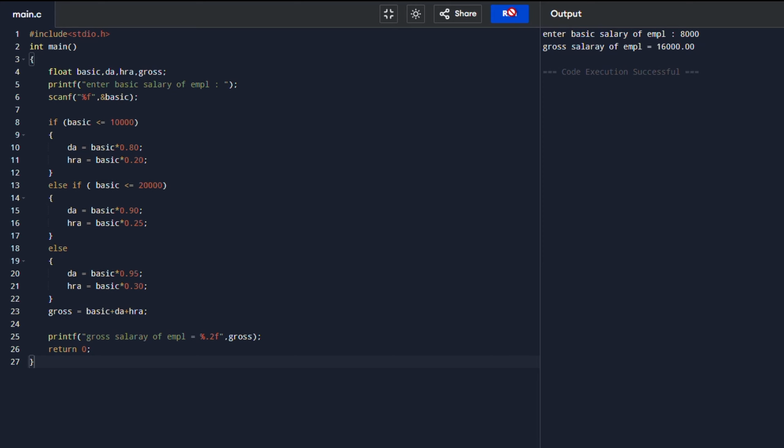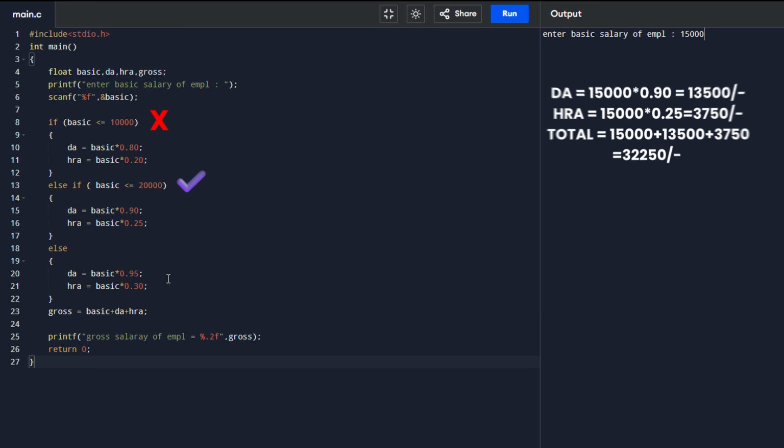Now let us run it again. Now let us take 15,000. If the basic salary is 15,000, initially it checks whether 15,000 is less than or equal to 10,000, which is false. So it skips the first condition. Now it goes to the second condition. 15,000 is less than or equal to 20,000, which is true. So the final condition is skipped.